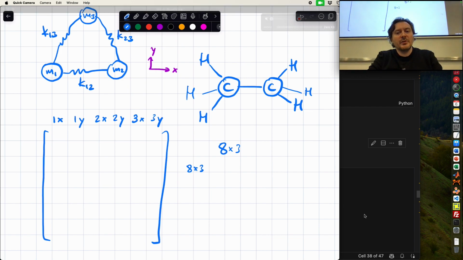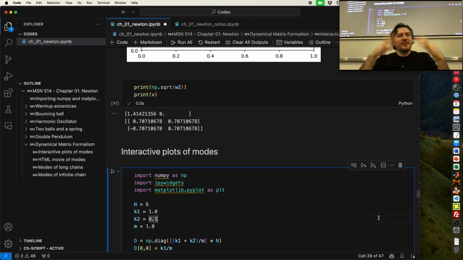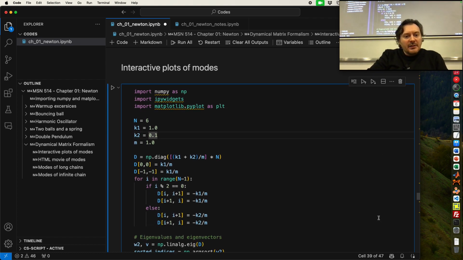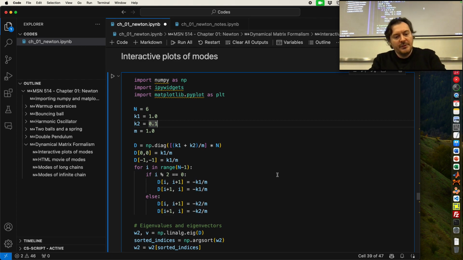My point here was that although we are doing some Newton stuff, some mass, spring and stuff, it's directly related to actual materials, their vibrational modes and whatnot. Okay? Their specific heat, for example, specific heat of ethane would be determined by how many modes it has, right? So all this has connection to thermodynamics. All right? Good. What I did next is to go further with this system.